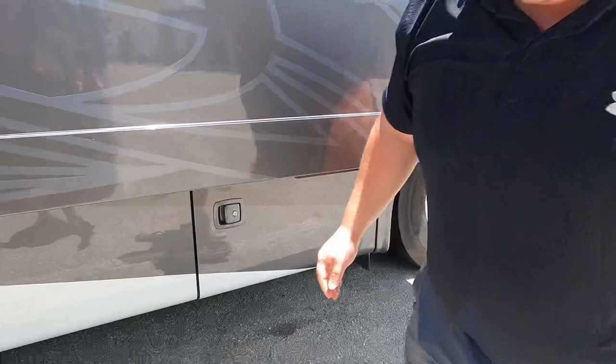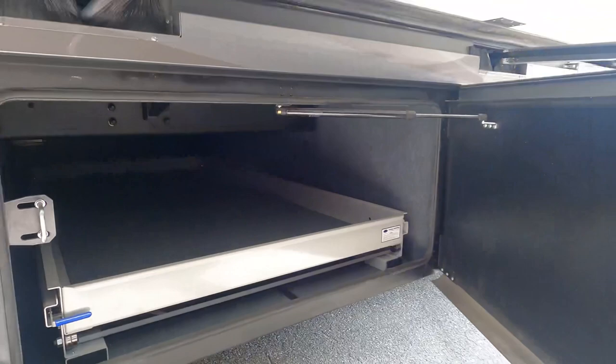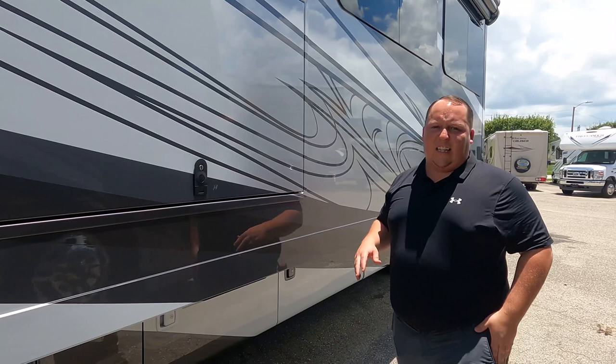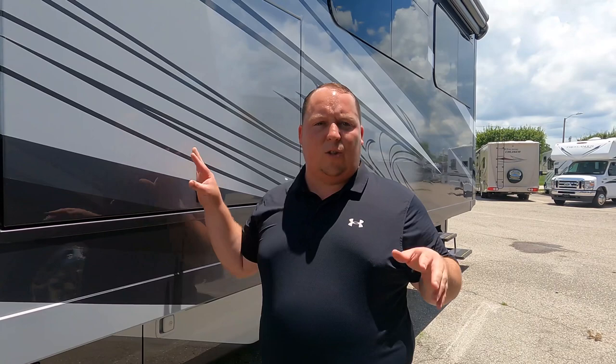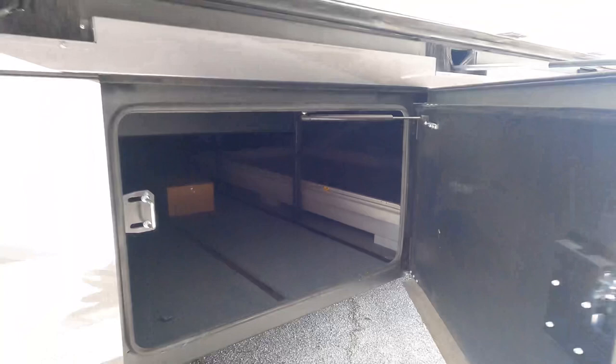There's a nice slide-out tray here. The reason you're able to get that slide-out tray is because this is on a raised rail chassis. We do have a TV on the outside — it's locked. For the next few weeks when we're exploring with different dealerships, we won't be able to have the slide-outs open or some things will be locked — we're still building our relationships with them. And then more storage right there.